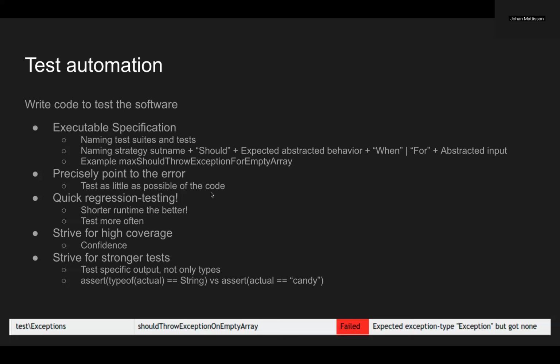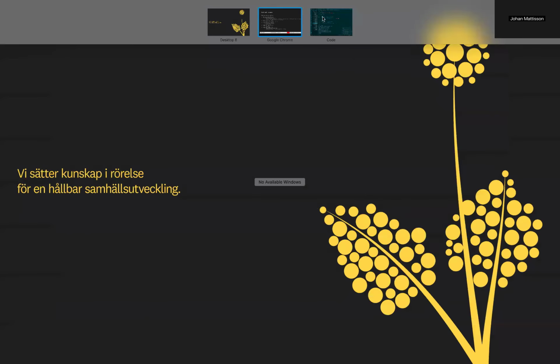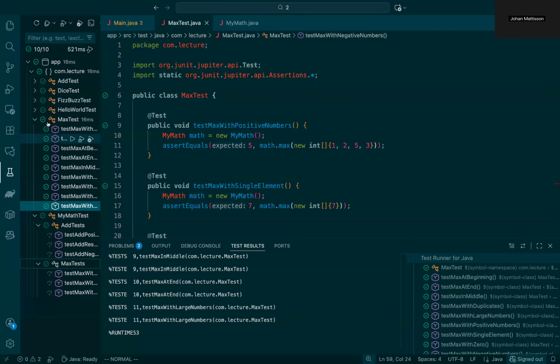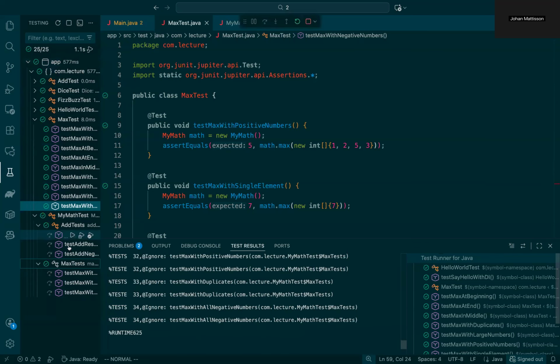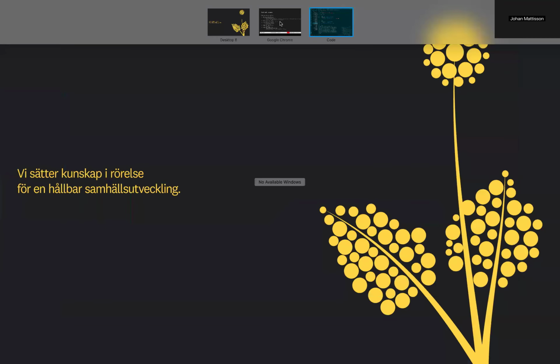Inside VS Code, for example, you can actually do that as well. Inside the GUI, I can run this test, for example, by clicking it. So there's usually a graphical interface in your editors that allows you to run a single test. Or you can run the whole test suite here, for example, and this will run all the tests. Right, so let's go back.